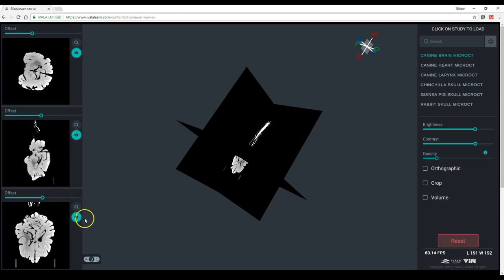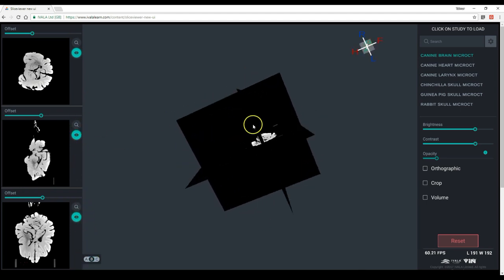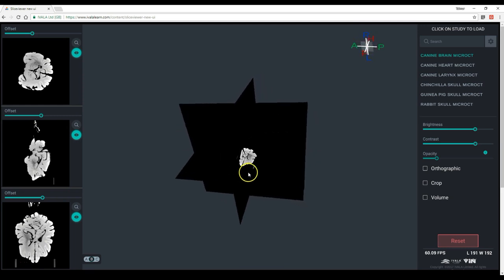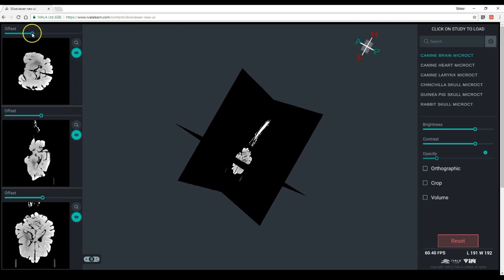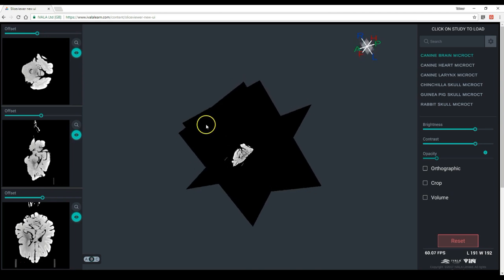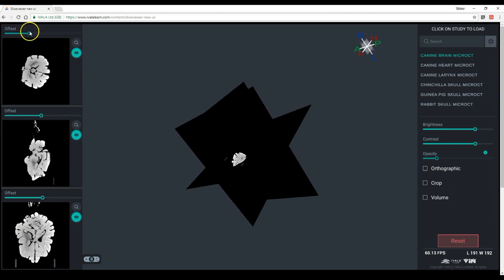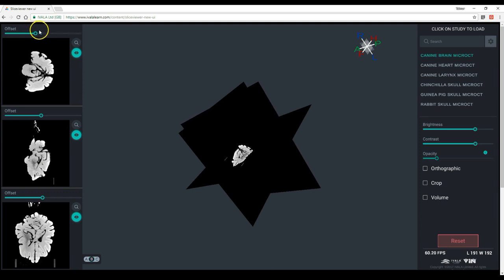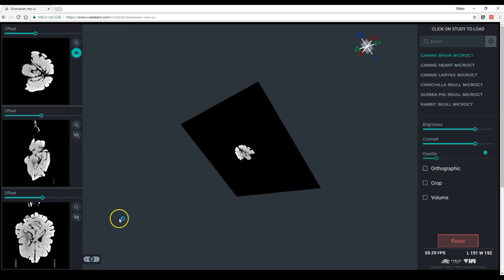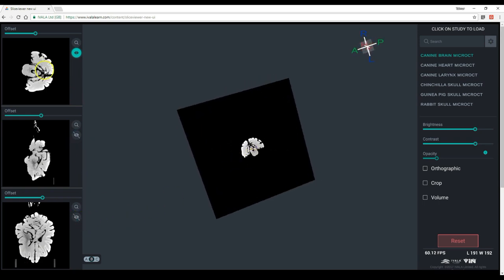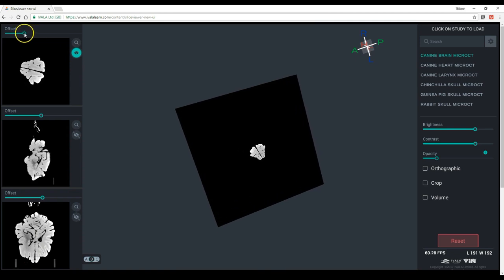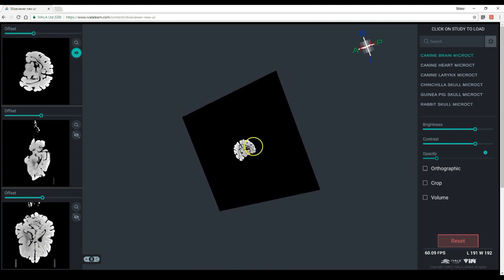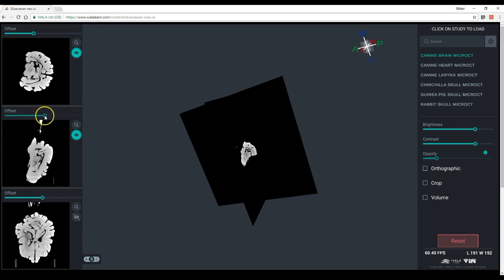So we'll minimize that. You'll notice here in the middle of the screen we've got the 3D view. Now, you might have appreciated that if we move one of the slices in the 2D view, we're also changing what's happening to the slice in the 3D view. So that's showing where our slice is in 3D space. And if we only want to look at this slice in the 3D view, we can hide these 2 slices. And here you'll see we've just got this slice we've got up here. We can scroll through that. And perhaps you might want to look at this slice in relation to the sagittal slice. We can add that back. And again, we can scroll through these and see how they interact with each other.